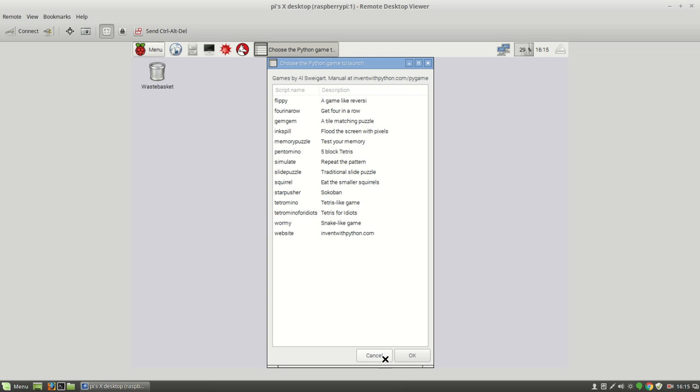This is the Raspberry Pi 1, or the Pi 2 Alpha, or something like that. It's an older version of Pi. It's not the 1 gigahertz, 1 gig of RAM type situation. But we could go in and play Worm, we could play Tetris, we can do whatever we want there.